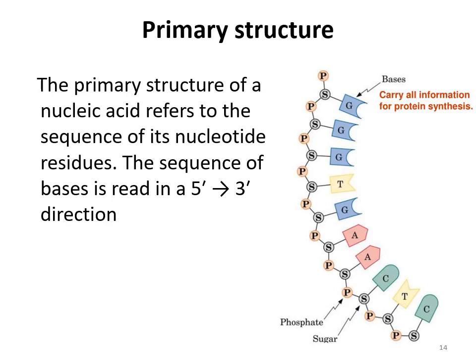The primary structure of a nucleic acid refers to the sequence of its nucleotide residues. First, a single strand is formed by adding nucleotides with the help of phosphoester linkage. The sequence of bases is read in a 5' to 3' direction. So we can see guanine, guanine, guanine, then thymine, then guanine, adenine, adenine. This sequence is read from 5' to 3' direction.